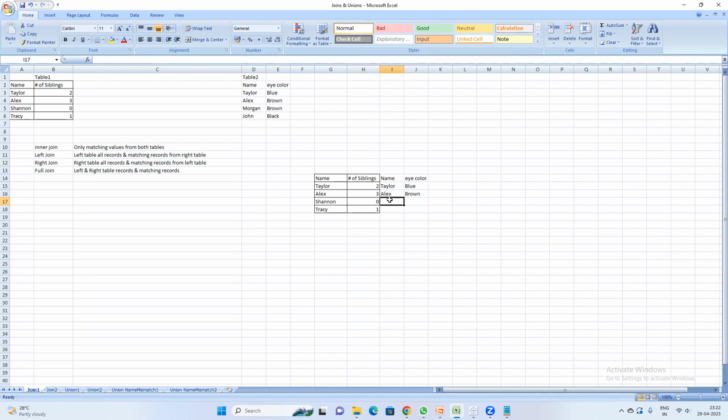Ravi, can you tell me? Yeah. So if it is not matching, we will get null values. In the same way, by the definition of full join, we will also get right table values. So copy this, paste it here. And as we don't have matching records for these two names, here also we'll get null values.